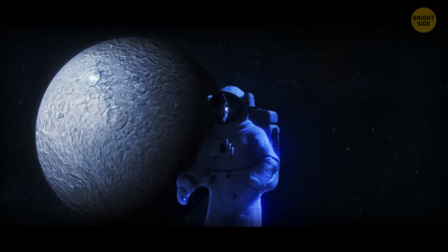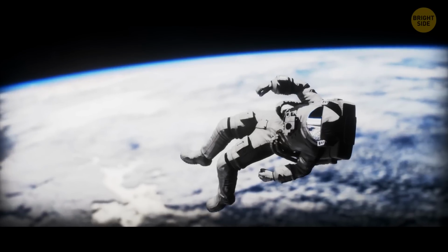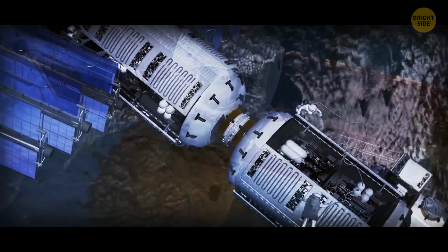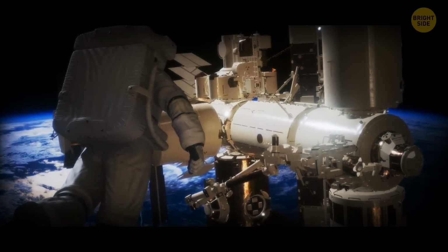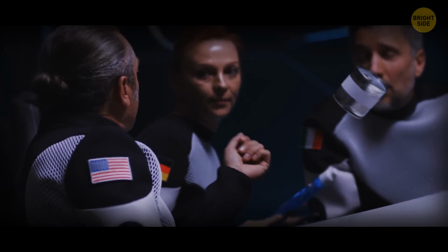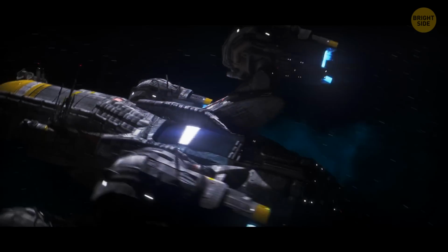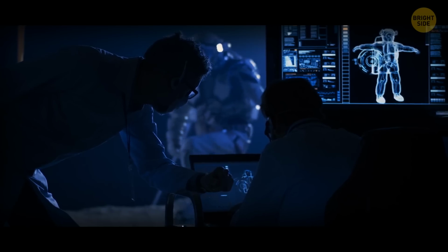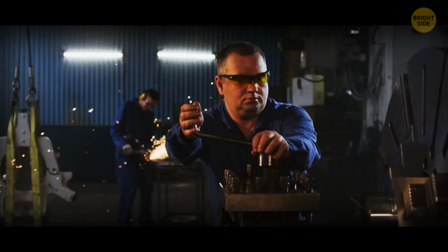But the fact that any jump could send you on an endless journey isn't the only problem. Even if you somehow stay on the surface of the planet, you'll experience the same symptoms and problems as astronauts who hang out on the International Space Station. For example, loss of muscle mass, decrease in bone density, deterioration of vision, problems with the cardiovascular system. Wow, who would have thought that gravity is so important? So therefore, if we wanted to survive on Ceres, we would need either a bunch of doctors or some kind of artificial gravity. And don't even get me started on how low gravity will slow down production and work.